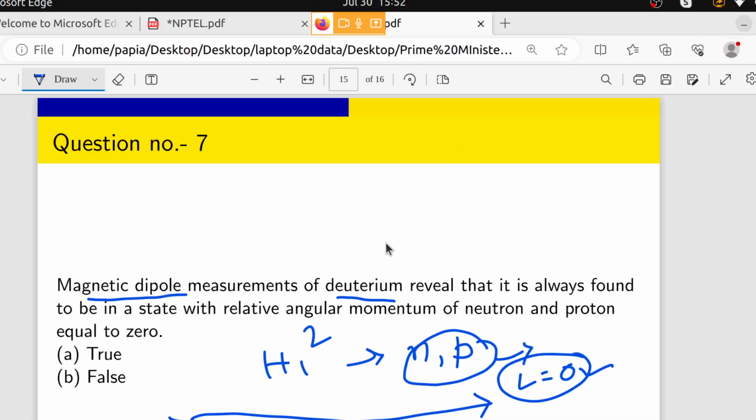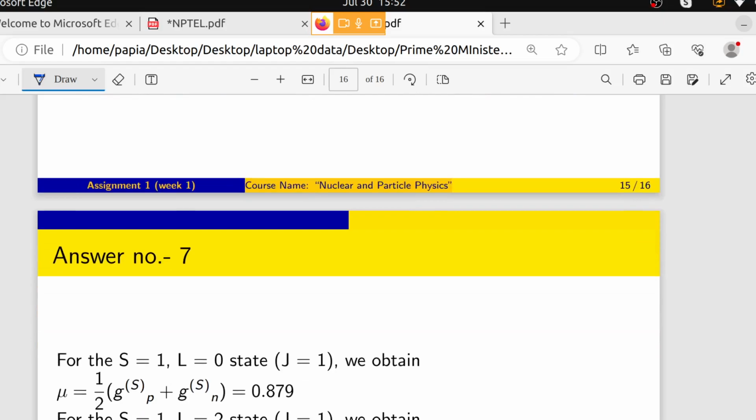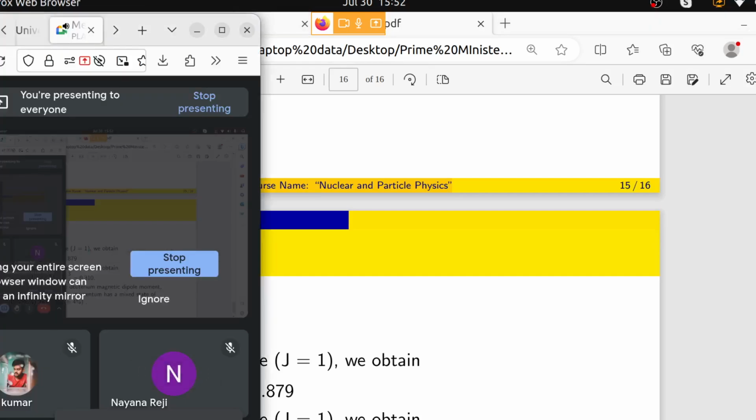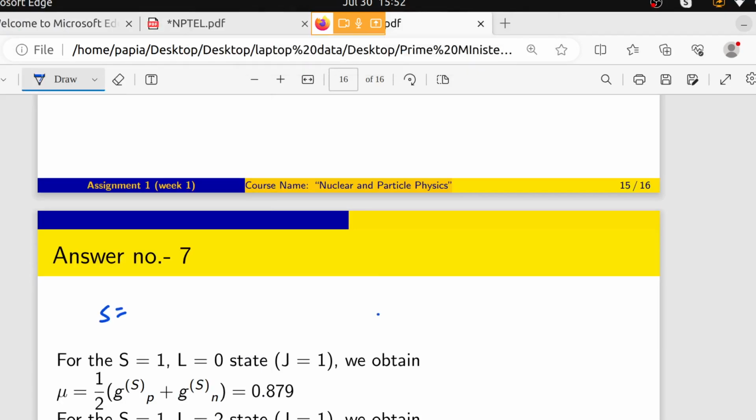Okay. So for that statement, what we will do, like here there is a simple expression for that magnetic moment. Yes, so for S equals to 1, like what was there in neutron and proton. So in neutron and proton, half and half was there. So that means as I told, like half plus half, that means it will give 1 or 0. And sorry, here J is the total angular momentum, which is S plus L. So for the case there can be two options. One is L equals to 0 and another one is L equals to 2.